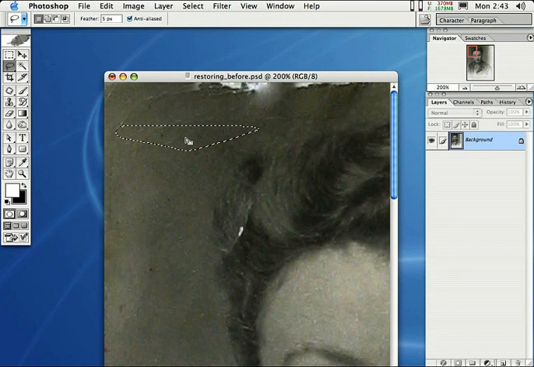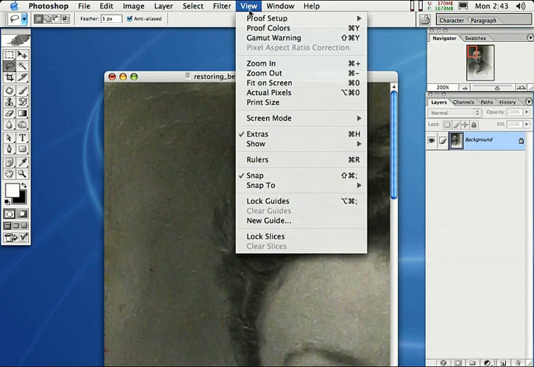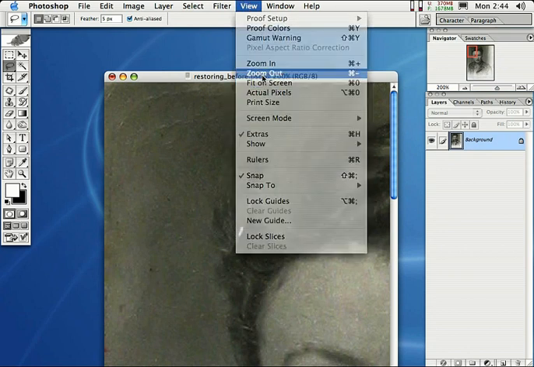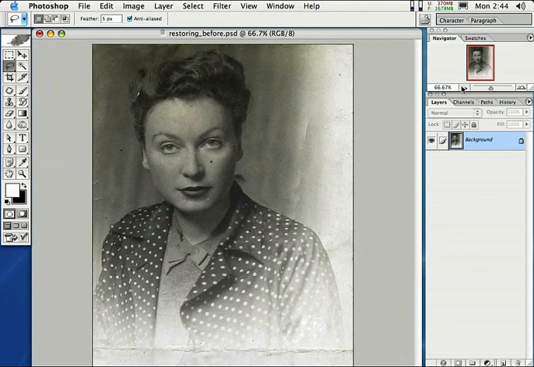Then I will hold down Option Command, that's Control-Alt, and I get the 2 little arrows, and then I can move a copy, and patch that up, right up there. And when I have it, I go ahead and release the mouse, release the keys, click outside of the selection, patched. That easy, folks. I'm going to go ahead and go up here to View and just zoom out here, or better yet, I'll just use the Navigator palette. But you can see, look how much better it's looking already. So I'm going to come through here.